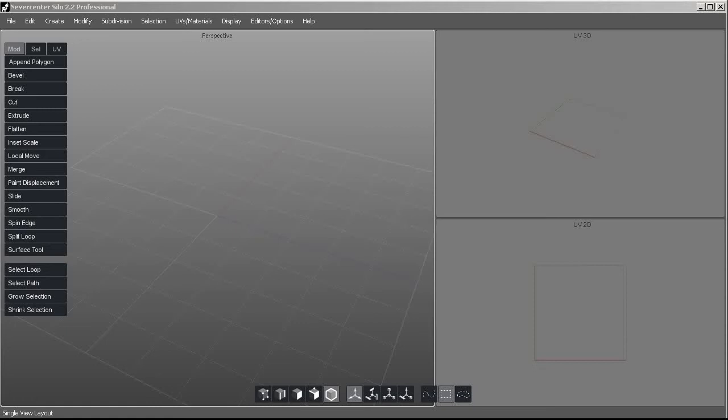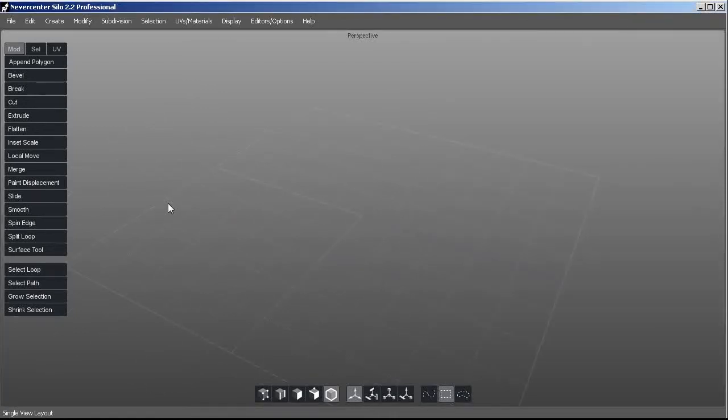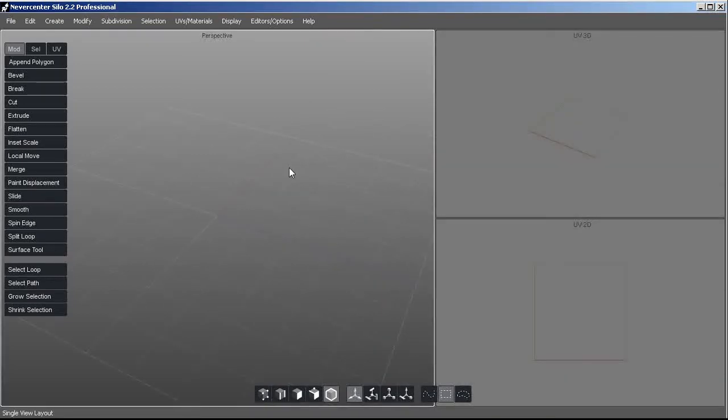Okay, so I know a lot of my customers have not used Silo too much so far, so since most of my videos deal with Silo training, I thought I would do a quick introduction to the interface. So when you first launch up, you'll get this 3-port window. To get rid of that, you press the spacebar, whoops, and that will expand the selected window out.